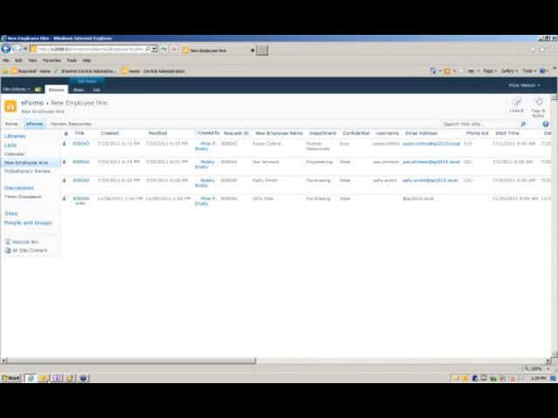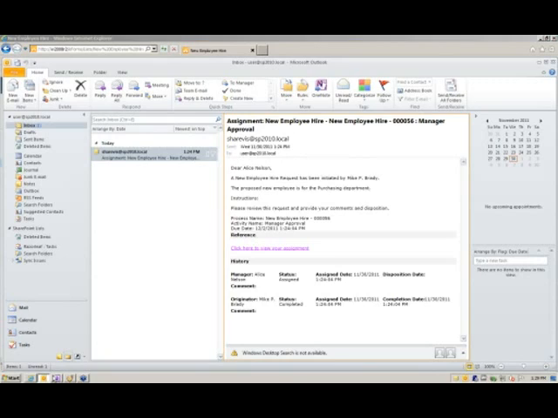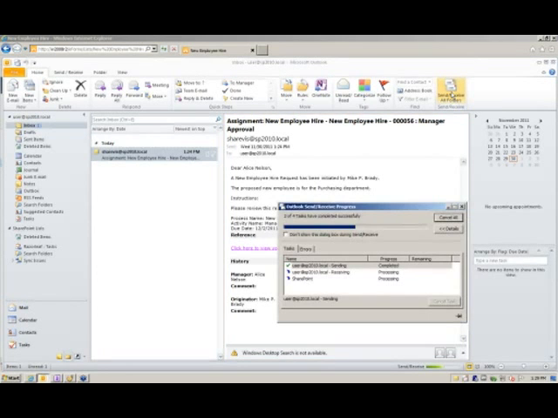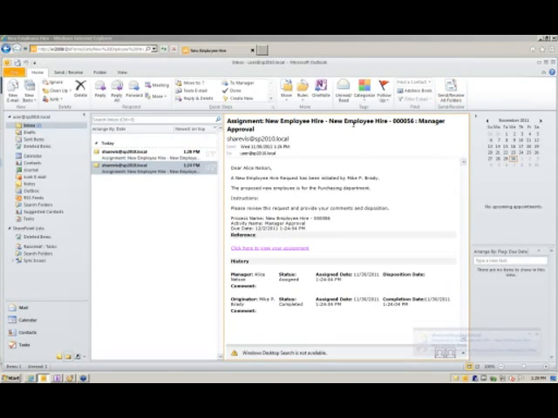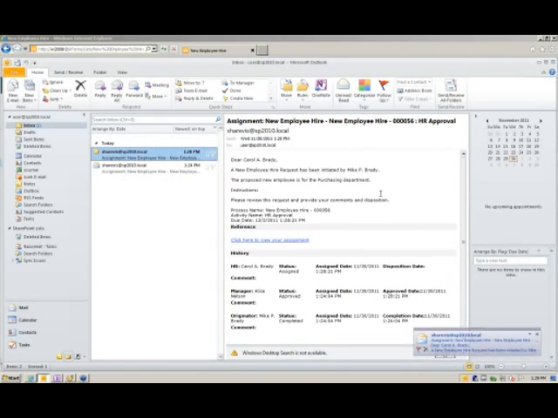All right, let's check our email to see who the next person in the process is. A new email should show up, and sure enough, it does. And this email is for a person by the name of Carol, and it's for the HR approval task. So a new email has shown up for HR approval for Carol. By the way, down at the bottom of the email, as soon as you see it there, you'll notice that the history is continuing to build. So that history is continuing to be updated. This history is being stored in SharePoint as well.